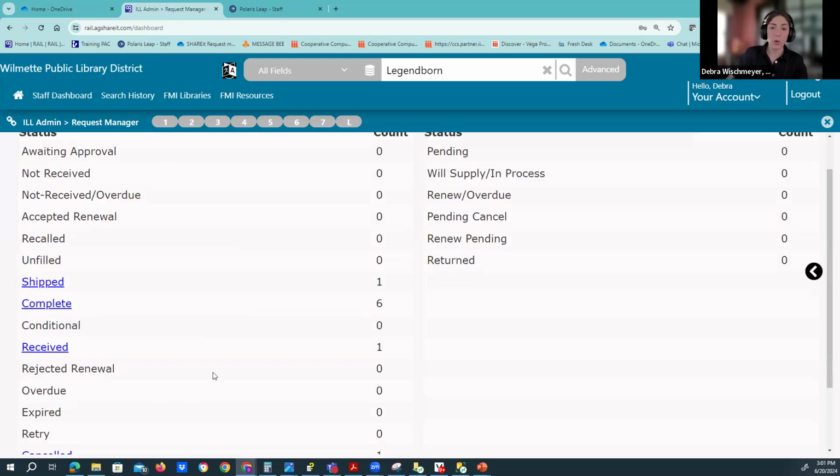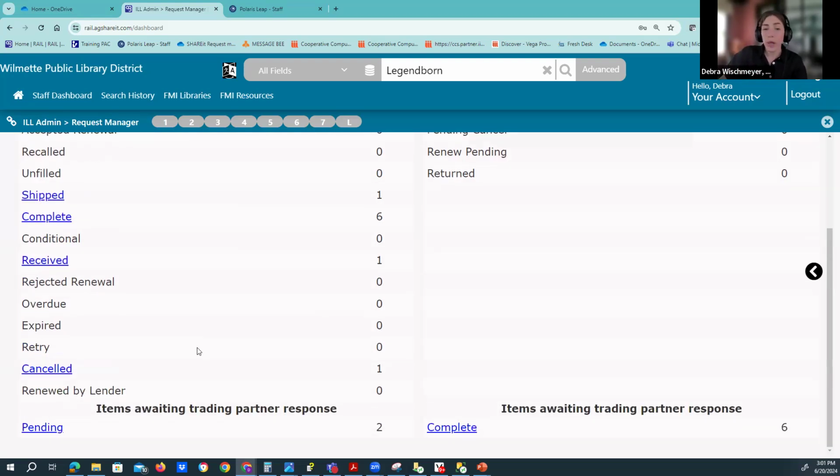Each request in Find More has a status assigned to it based on where it is in that overall Find More workflow that we walked through in the beginning. A request that is waiting for the lending library to pull an item has a status of pending, because it is pending another library pulling that item and sending it to you.